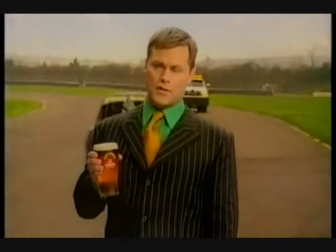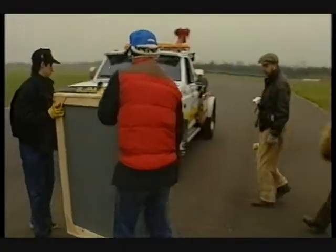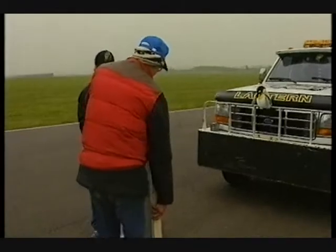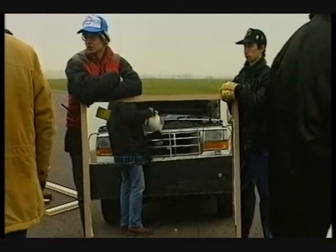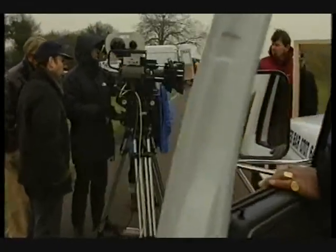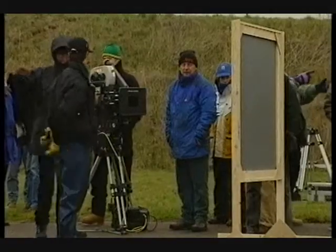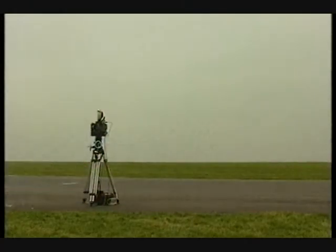But how did they get this shot without wrecking their camera? Daniel placed an angled mirror on the track and filmed the reflection of the truck. On film, it would seem as if the truck was hurtling straight at the camera, having picked up one of Jack's penguins on the way. I told the stunt driver to drive up to the mirror at about 30 miles an hour and bump into the mirror. In fact, what he did was he put his foot down, went at 70, and smashed straight into the mirror. We decided that was the take we'd use, because it wouldn't do another one.